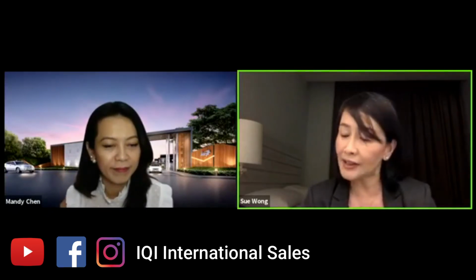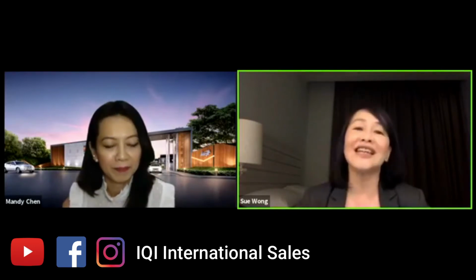First, let me share what is in this area. It already has a lot of business and shopping malls around, and it has been like that for a long time. First of all, there is the exhibition hall called BITEC, the Bangkok International Trade and Exhibition Center, spread over about 70,000 square meters. It is also home to a mega mall called Mega Bangna, where IKEA chose to start their first outlet. It is a very huge shopping mall with an ice skating rink and cineplexes, and its size is equivalent to about 48 football fields.